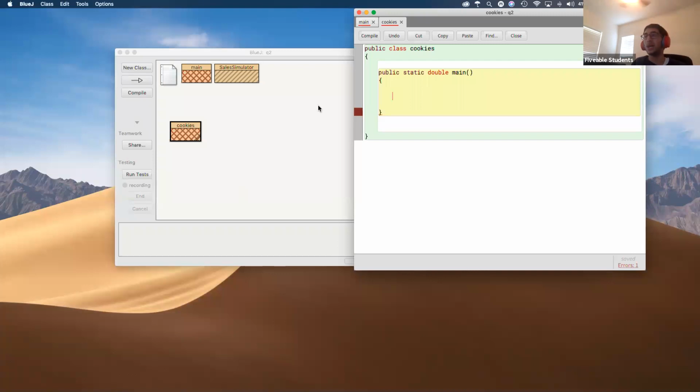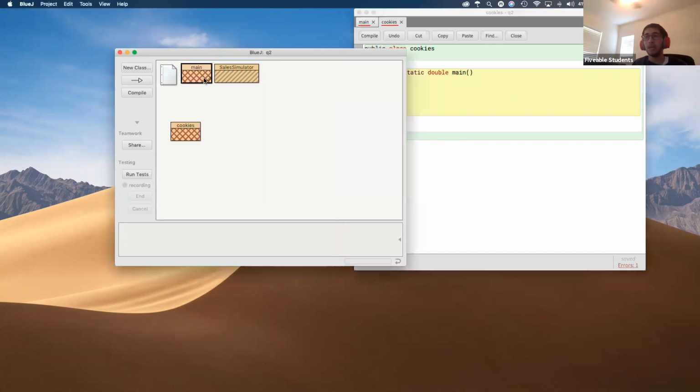In this cookies class, I can create functions that apply only to the cookies. I can create something of the type cookie and do any functions I have to do with that cookie in this individual class. But let's say I'm in the main class and I need to do something in the cookies class. The cookies class will require something of the type cookie, but in the main class, I don't have that.